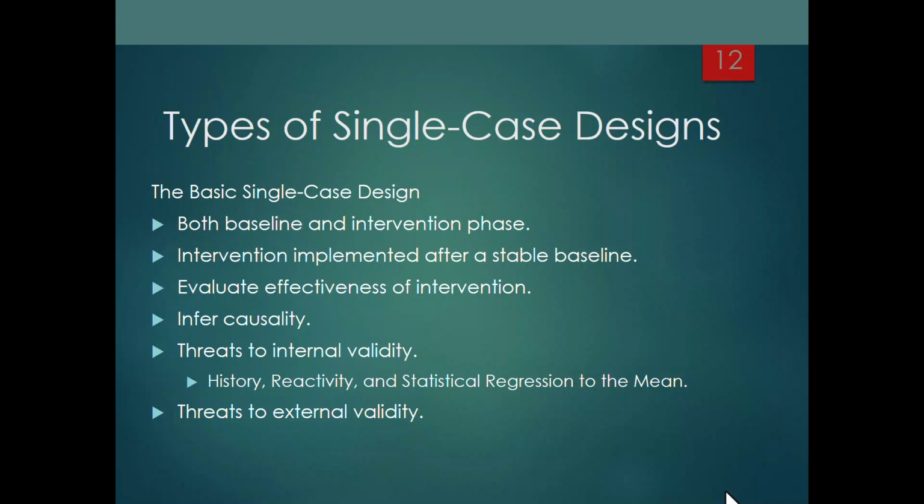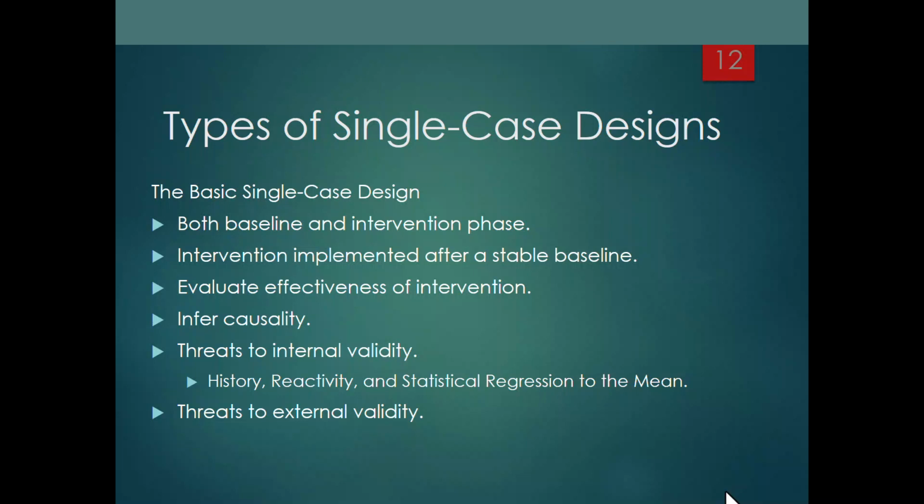It allows one to evaluate the effectiveness of the intervention by comparing the extent to which the target behavior was occurring during the baseline phase with the extent to which the target behavior is occurring during the intervention phase. This design allows one to infer causality if one can demonstrate that the intervention caused a change in a target behavior and not an extraneous variable.